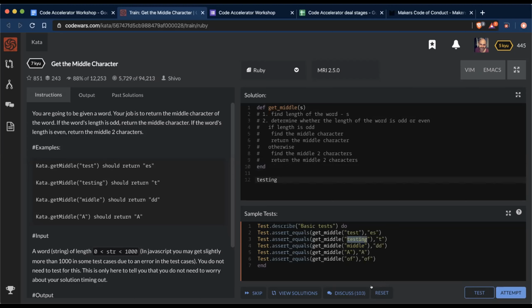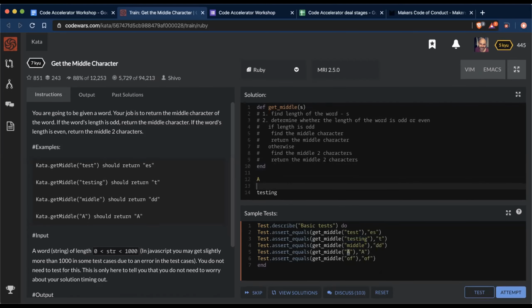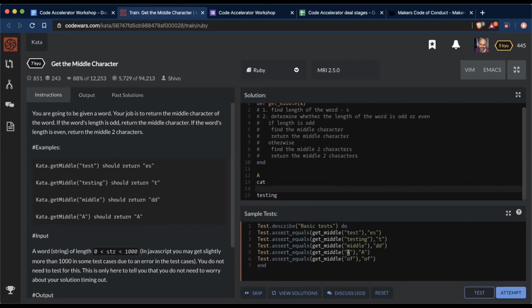What else is there? This is odd because it's just one letter. And maybe let's create some other examples for us. Let's say cat, that's odd. That's 1, that's 3. Let's have one that's 5. What's a 5-letter word? Level. It's also palindromic.